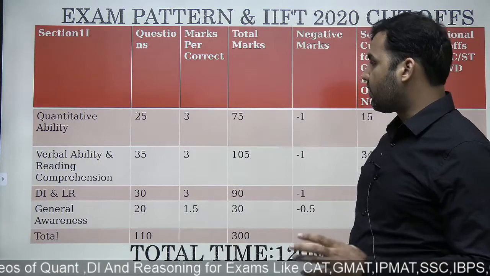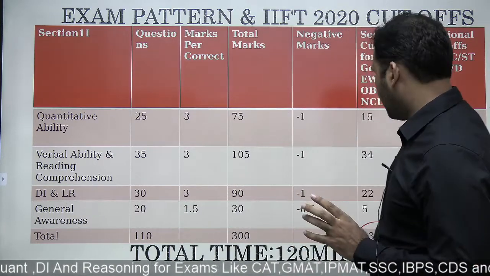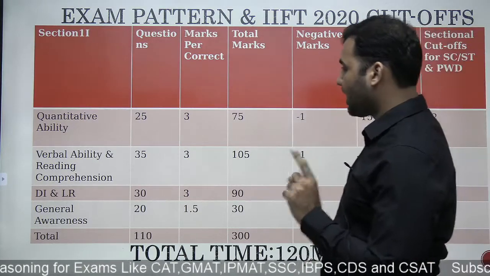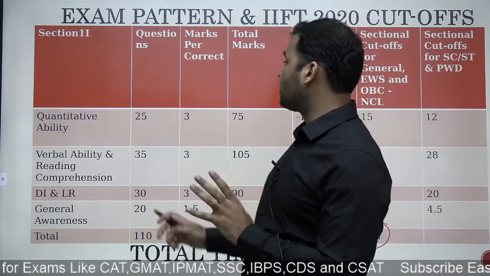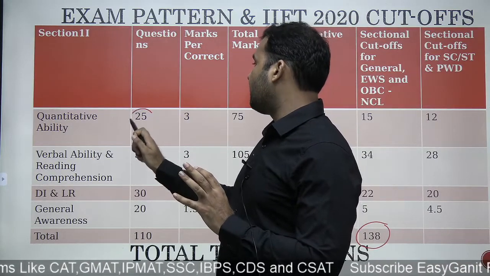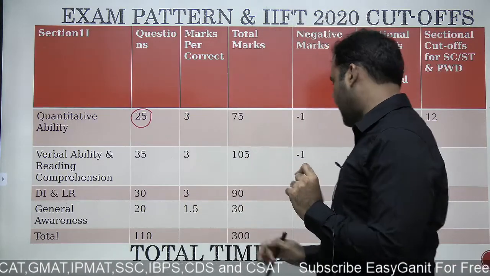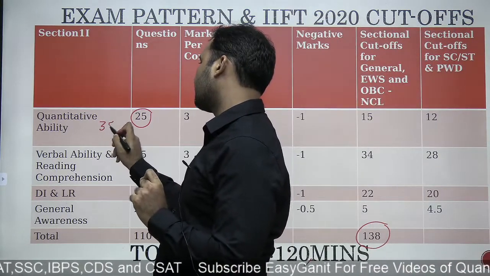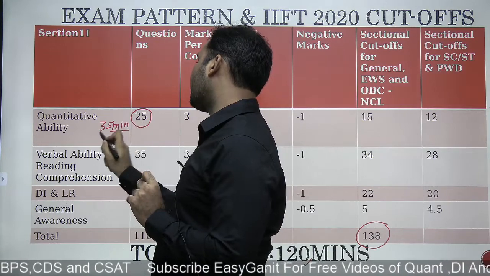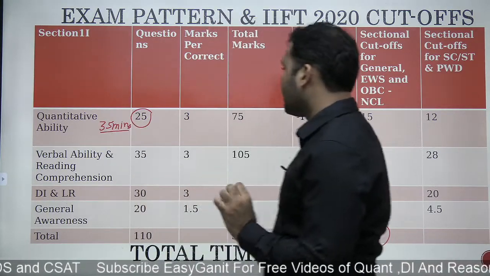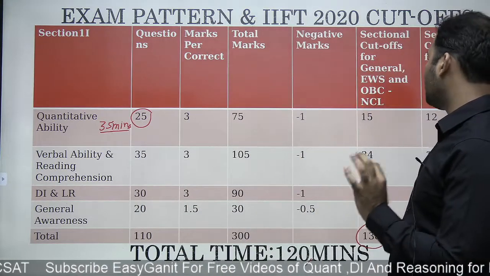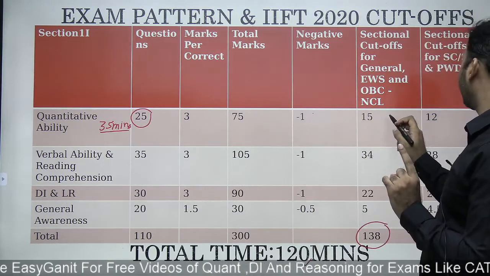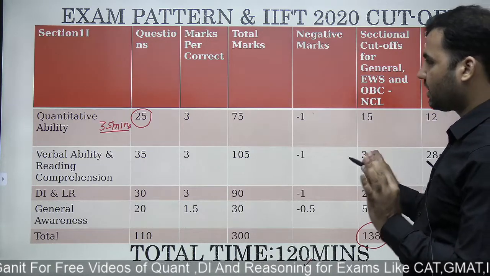If you talk about the level of difficulty, let me give you guys an example. If your quant section is strong, out of these 120 minutes, if your quant section is very strong, right? Then out of 25, see that, if I'm spending 35 minutes here, then at least you should be in a position to solve at least 12 questions, right? You should solve minimum 12 questions here.